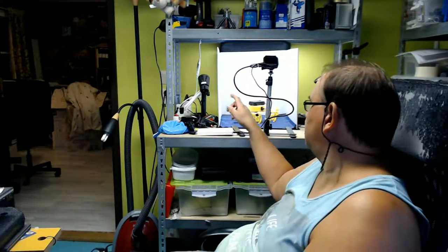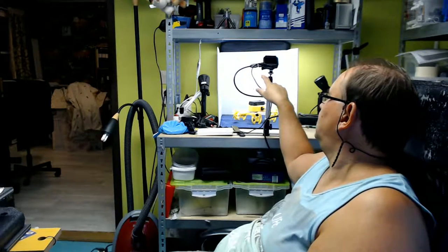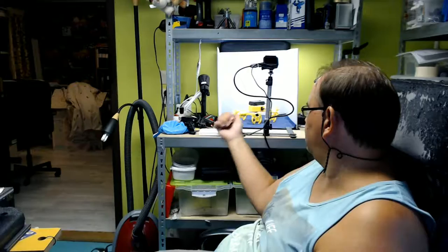I have the GoPro video feed now working. Wait a second, maybe I can show it a bit. Let's see. Oops, rotate like this. So here it is, the GoPro 5. And then it has the video HDMI cable. And then I have a direct power bank feed for the power, so I won't suddenly run out of battery. I'm using my presentation booth.